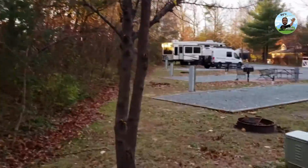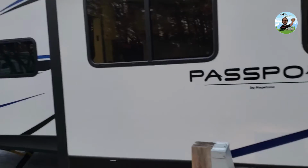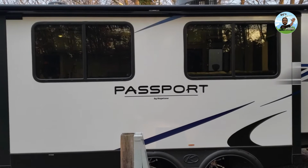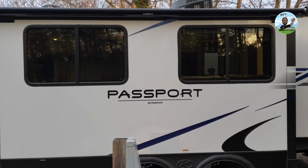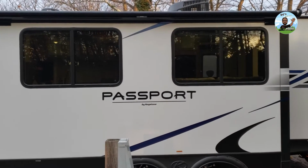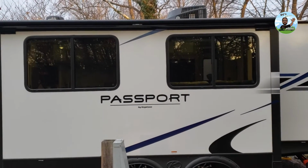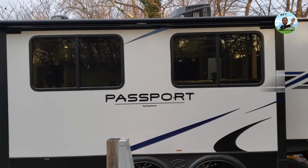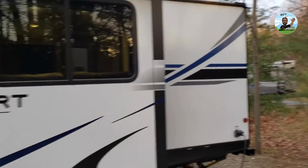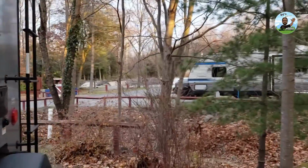All right, it's going to be a nice day today, nice and clear. Believe it or not, it was 69 degrees yesterday, and then it dropped down to 33 last night. So here we're on the outside, and I slid out. The window on the left has the Draftout EZ RV cover on it, and the window on the right does not. And look how crystal clear that is, there's no difference. It's marine grade, crystal clear vinyl. So let's go back inside. And like I said, there aren't a lot of people out here this time of year.